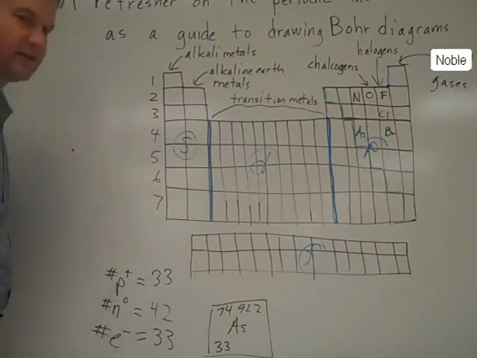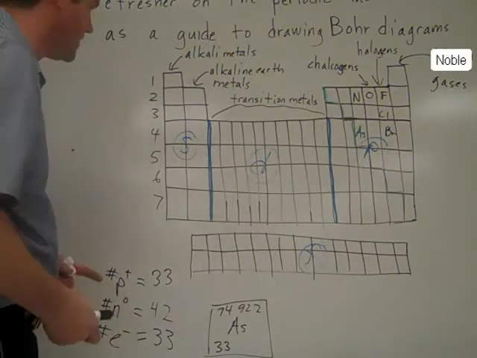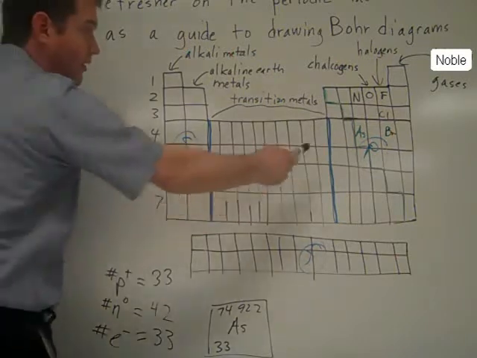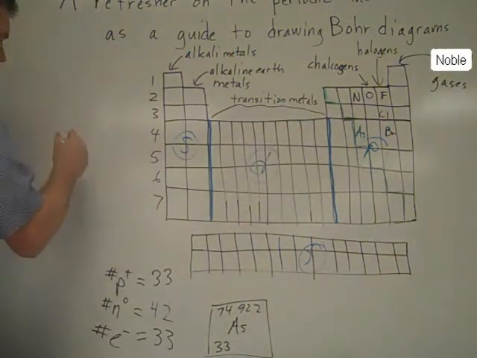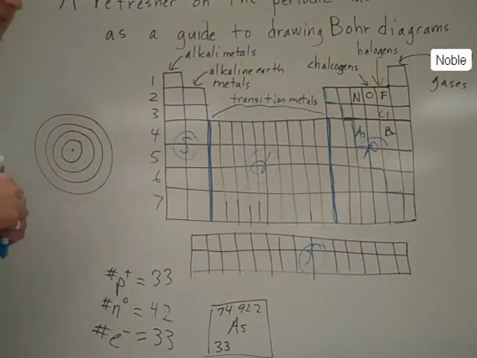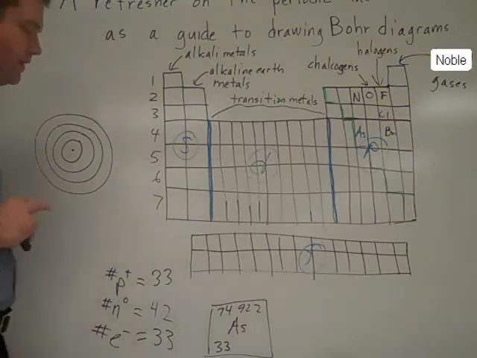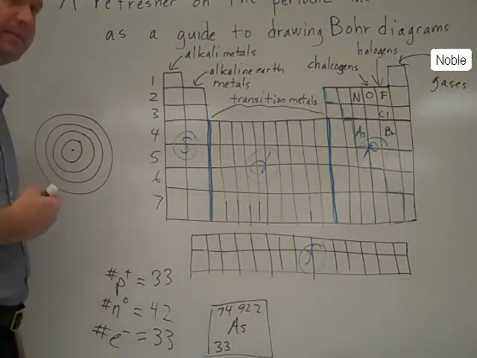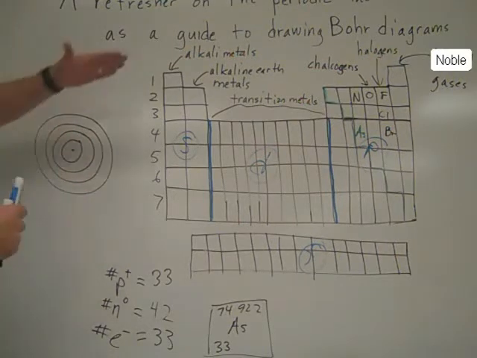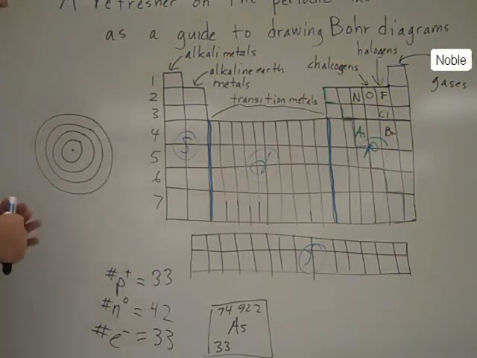First thing is, after we indicated the position of the nucleus, is to draw the number of circles for our diagram. And circles on this diagram represent energy levels. So energy levels on the periodic table are represented by row numbers, by periods. And so the arsenic is on the fourth energy level, so I better draw four circles. One, two, three, four. Now I want to point out that this does not represent orbitals. Orbitals are the volume in space that can be occupied by a maximum of two electrons. There can be more than one orbital in an energy level. When we show these circles here, we're not showing orbitals. We're showing energy levels. The circle represents an energy level. So the row on the periodic table represents an energy level. And the circle on the Bohr diagram represents an energy level. And we're going to use that correspondence to fill in our Bohr diagram.